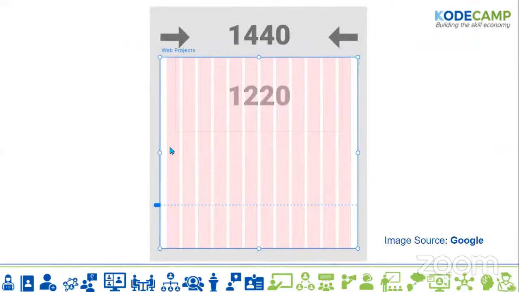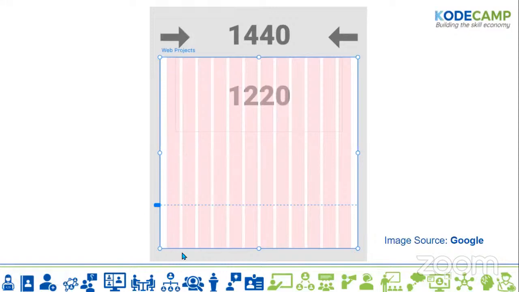This is the row. Let's say this is a web view with an actual size of 1440. For the web, our normal screen size is 1440 for the width. But when we are creating a landing page or a longer screen, we don't mind the length of the height of the screen. We go with the actual web width. Now, this is for the web design.